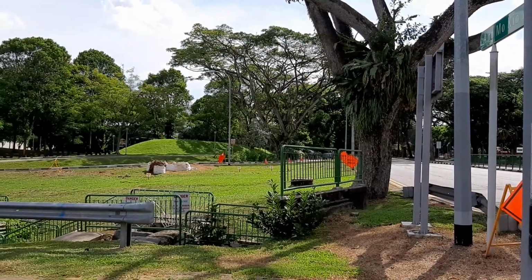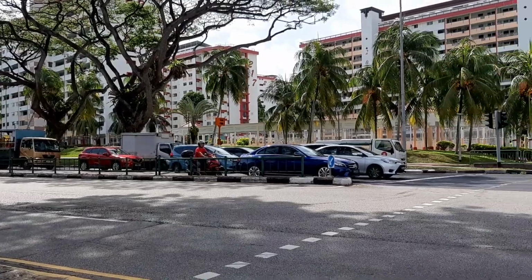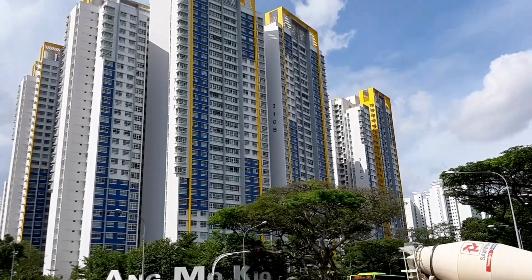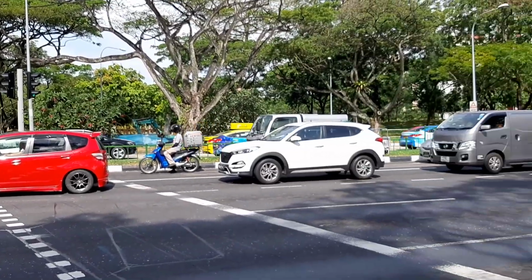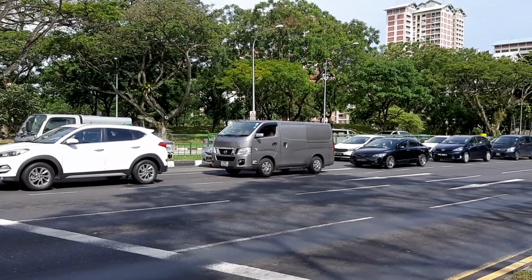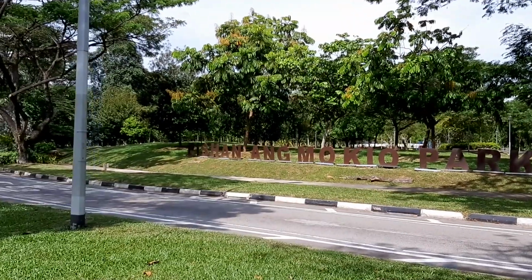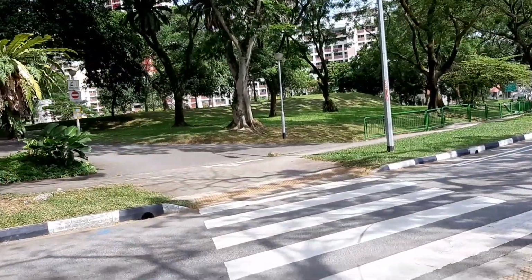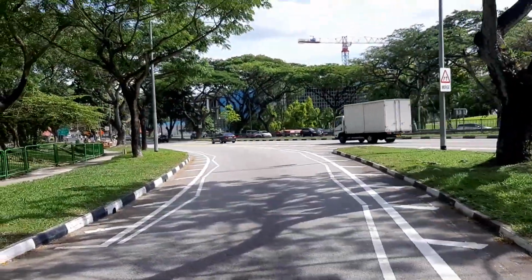and one thing also very interesting is that this road you see here, the one that's right beside us now, is actually Avenue 1, and Avenue 1 actually separates the Housing Estate and the Bishan Ang-Mo-Kio Park. And on the other side of the Bishan Ang-Mo-Kio Park is actually Bishan Housing Estate. Yes, so this is a bit of a geography lesson of the area here. So let's just cross the road here, and we are on the other part of the Bishan Ang-Mo-Kio Park.